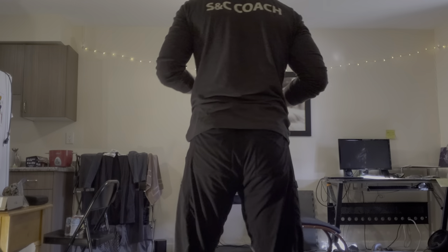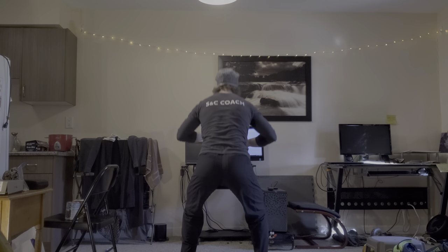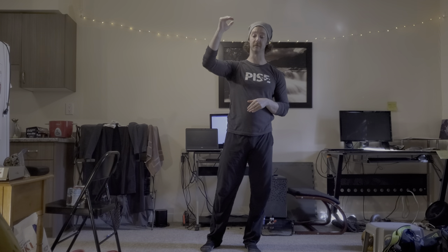Get back up and we can return back the way we came. Up overhead, drop down, drive, catch yourself. If you are doing this indoors, this isn't focusing on the vertical, so you shouldn't have to worry about ceilings, but make sure that if you've got carpet, you're not sliding too much. If you have distance or somewhere green outside your place, I would recommend using that — go for a little bit of extra shock absorption in the ground, and you'll have a little bit more distance to play around with. About six repetitions for those broad jumps, and then you're going to be going on to reverse flies.